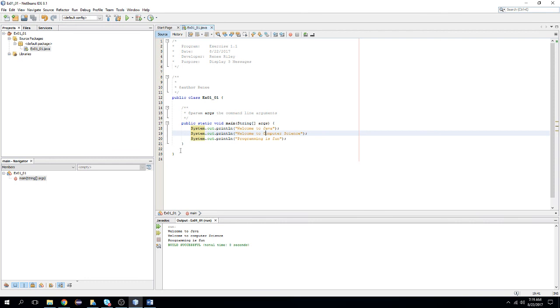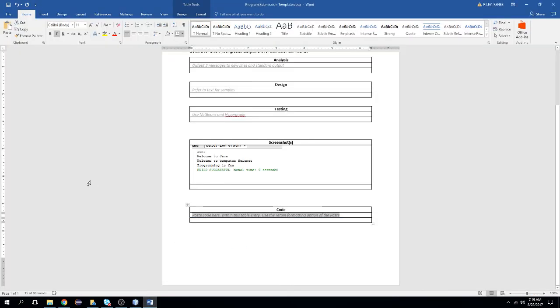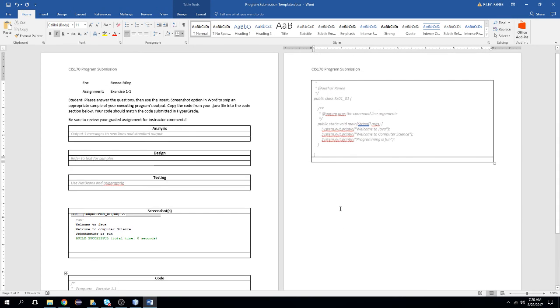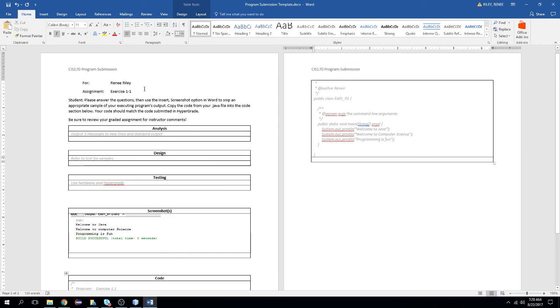Lots of different ways you can do it. You could copy and paste like this. At this point, you could still do a screenshot, but we won't be able to do that once our code gets to be a little bit longer. Now that looks fine. You can see that it's going to separate a little bit, but as you get larger output and more information in these different boxes, everything will spread out. Now, this document is going to give me an opportunity, as I said, to write comments directly on your code. For this one, I'm probably not going to have a lot of comments, right? Because there's not a lot of code.